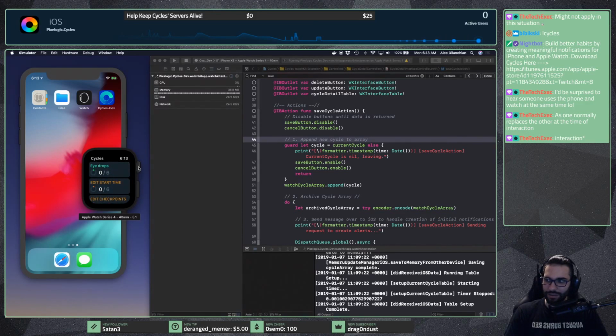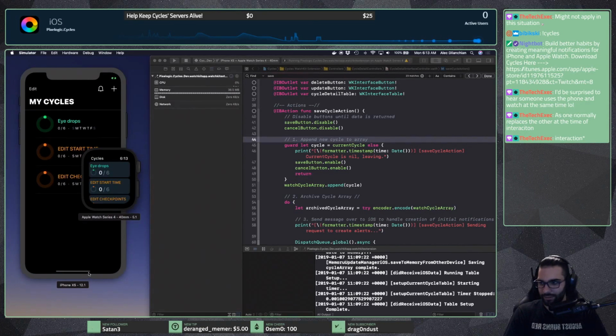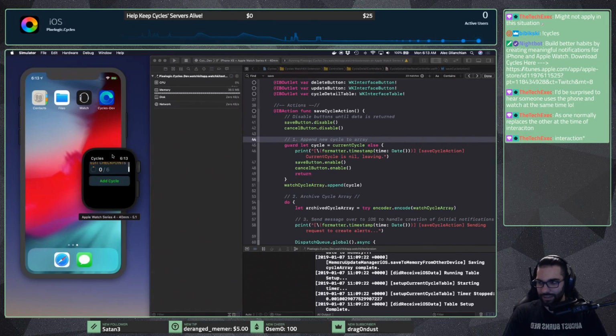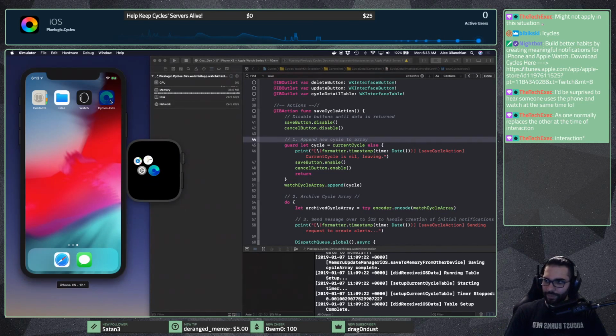But yeah, see, we are already having some sync issues. I deleted this, right? Oh, I didn't. Okay, never mind. Sorry, I'm going crazy. I thought I already deleted that. Okay, so this start time will edit on Apple Watch. 6 a.m. apparently. Let's edit this to 12 p.m. We'll save that, send it back over to the iPhone. Okay, cool, I just did that. Wow, how fun. Now we go over here.